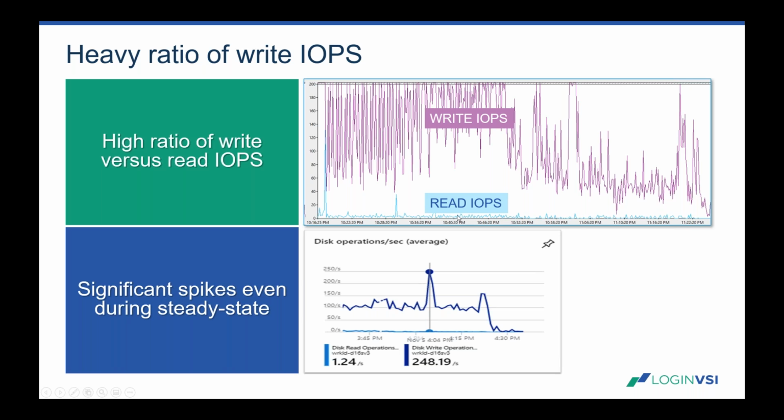So it's doing some read IOPS there. But because you're putting a lot of new things on the system, you're going to do a lot of write IOPS. And because this is a hypervisor that's managed by Azure folks, I'm not really sure how write IOPS are being done on the back end. But anyway, you can see that the ratio of write IOPS to read IOPS is quite high. And I've seen opportunities where there have been a lot of spikes on the write ratios. Here you can see a difference of about a 200x difference between write and read operations.